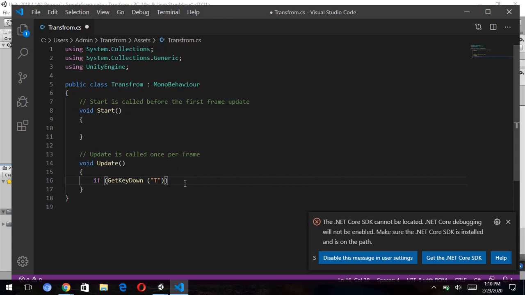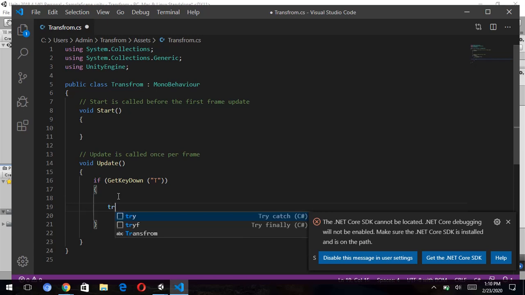So now we're gonna put transform.localScale equals transform.localScale new Vector3.